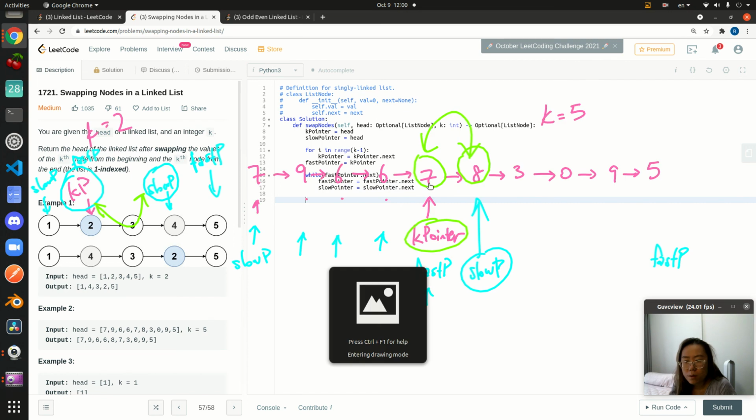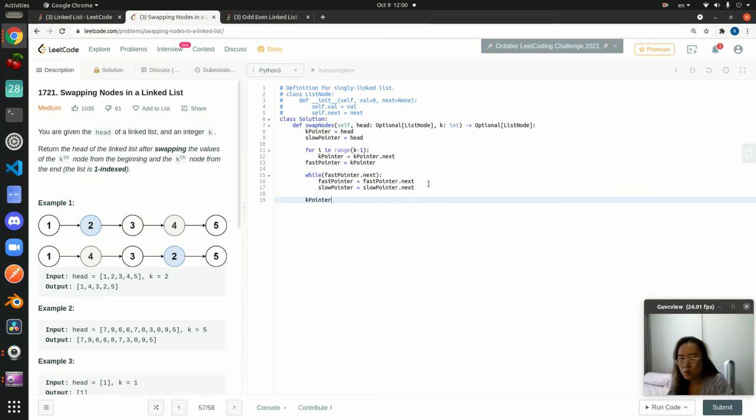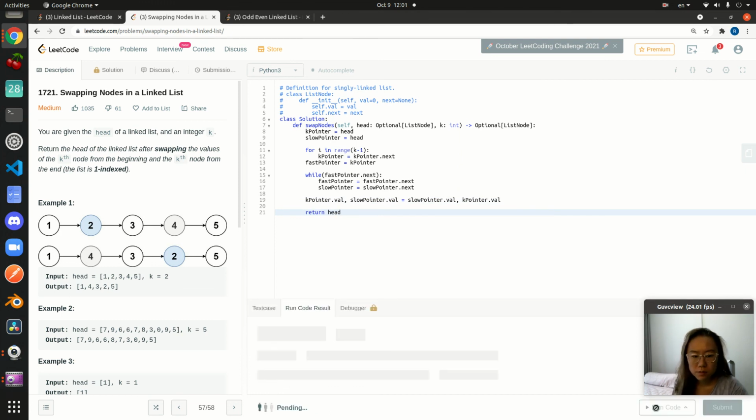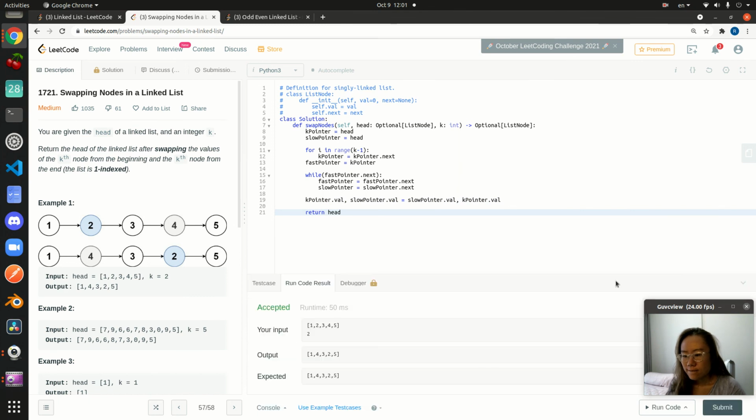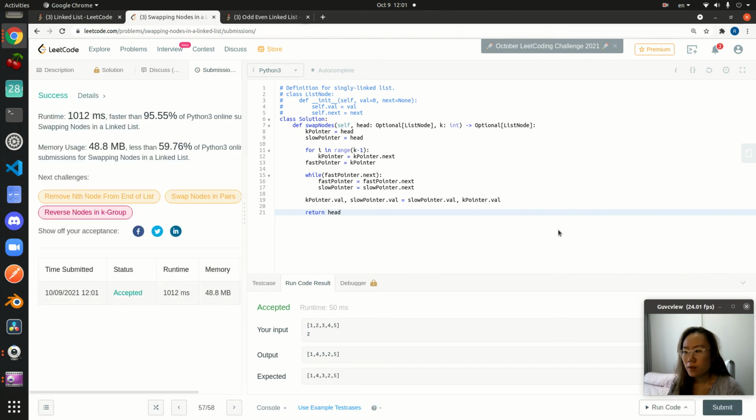We just have to swap the values of the kth pointer and the slow pointer, and we return. Let's see if this works. Great. So that's it for today's video, and thank you for watching.